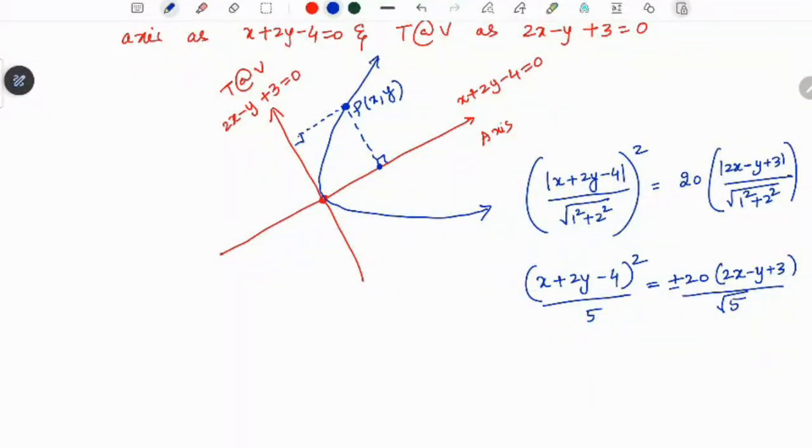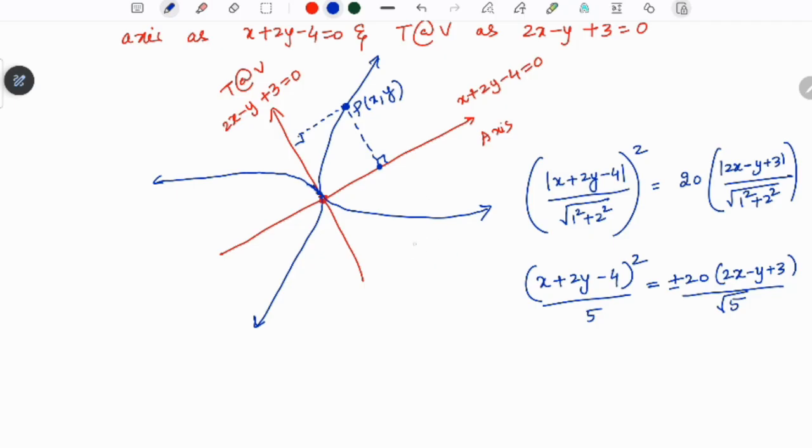Okay. Why are we getting two parabolas? Yes, there are two parabolas which have the same tangent at vertex, same axis, same latus rectum length. All right. For one parabola, suppose for this, if we take minus, for this we should take plus. How to take minus and plus? Okay, if I explain it, it will be very, very boring. How to take plus and minus, sir? For this, plus sign will come or minus sign will come.